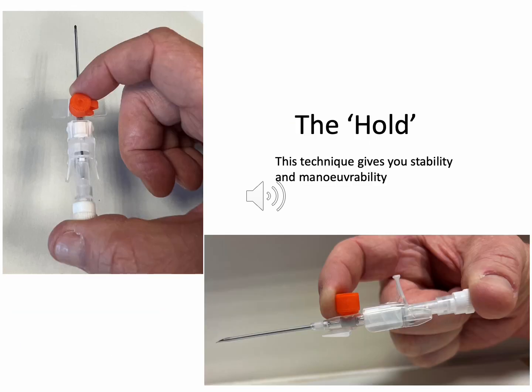Now, the way to hold the cannula. The technique demonstrated in this slide gives both stability and maneuverability, while most importantly allowing you to have clear sight of the hub into which you expect to get the flashback of blood. Note also that the middle finger down to the little finger are curled away from the cannula, allowing you maneuverability and freedom.